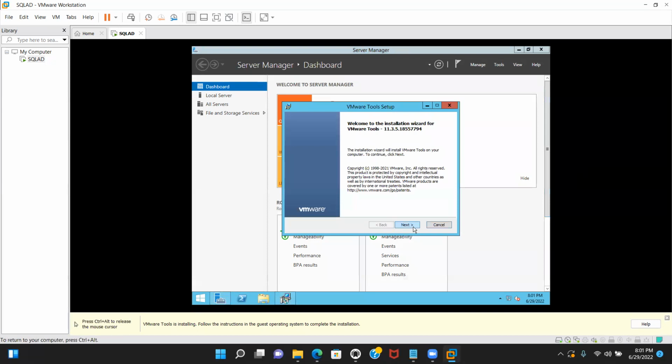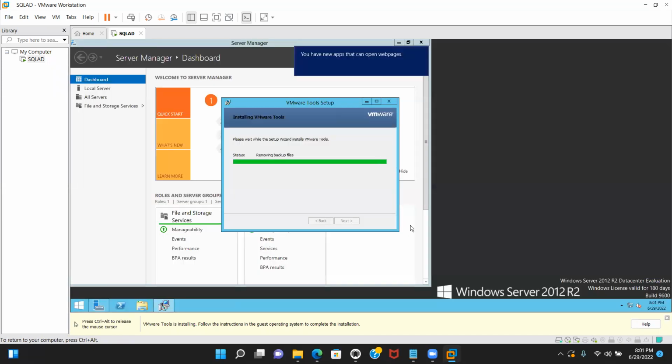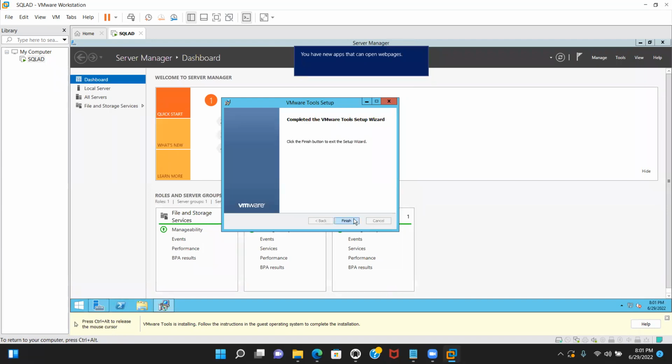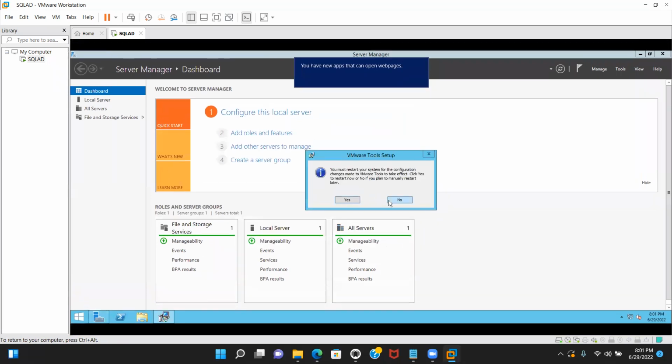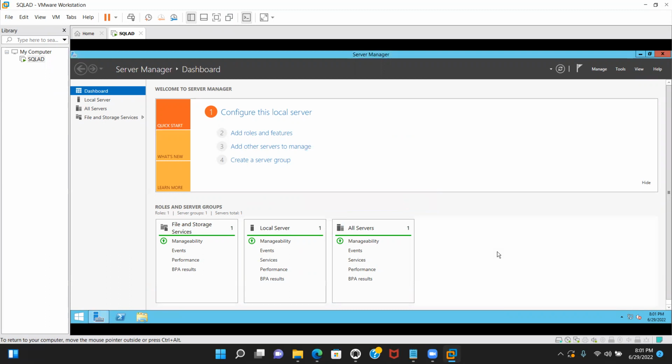Okay, you click on next, you click on next, click on install. So it's going to give us a better experience with the display of the screen. Okay, now you can see that your VM is now big, beautiful. Good, so you can now see everything very well. You click on finish. No, we can restart later. When this pops up and tells you, do you want to restart now? Just say no, you can always do that later.